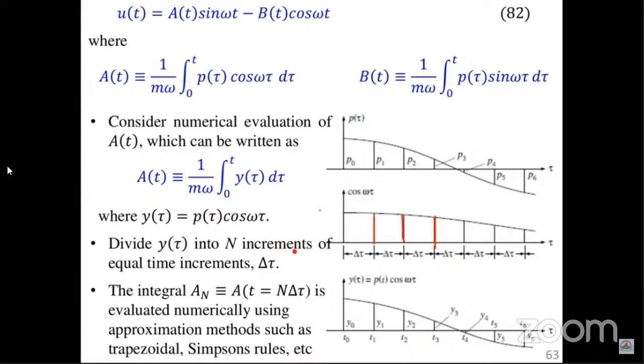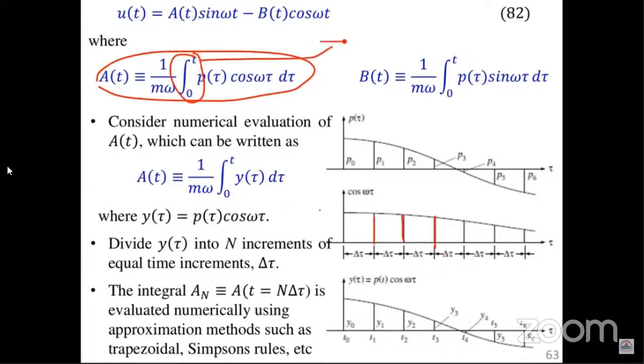All right. If we divide, we have divided into equal increments of time, delta tau. So this is a continuous integral, a continuous function. You see this integration function. This continuous integral function in discrete form is the same as the summation. Remember, integration is just summation from 0 to t. It's addition. So for a continuous function, now we have subdivided it into discrete functions. Remember when we subdivide, it's like we are adding. So this becomes a small horizontal line.